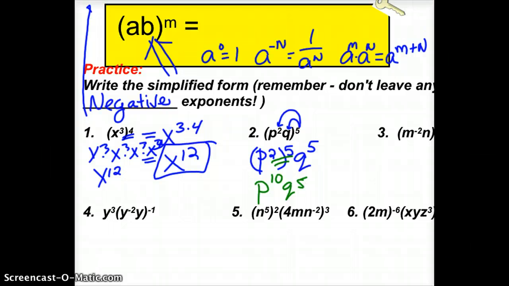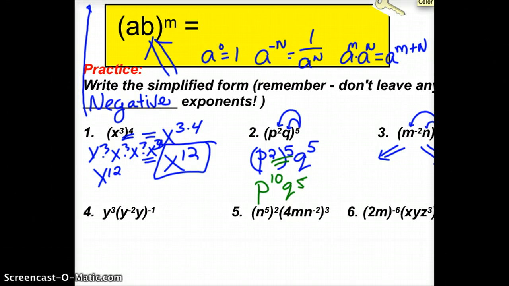One rule of thumb is that it really is easiest to work from the outside in. If you have a power outside like on this one, bring it in before. It is legal for you to deal with that negative exponent, and I'll show you. We'll do this one 2 ways. So let's do one way over here and the other way over here. First thing to do is, again, as long as you don't break any of those rules, you don't have to use them in any particular order.